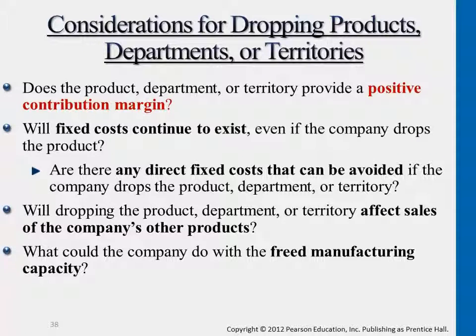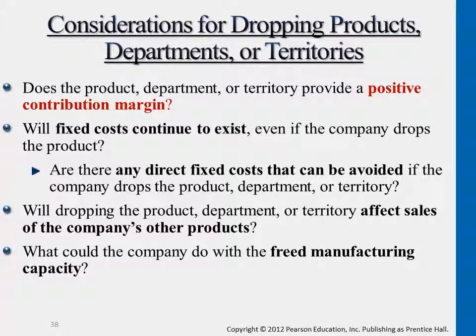Second, we take a look at fixed costs, whether these fixed costs are still there after you drop the product or not. If the fixed cost is still there, because it relates to machines that you purchased also for other products, then it is irrelevant information for this particular decision, because regardless of having the product or not, you still have to spend the cost on these machines for other products. But if some portion of the fixed cost is related only to this product, such as machines or tools that you purchased specifically for it, once you drop it, those costs also disappear, and this is something you also need to consider.